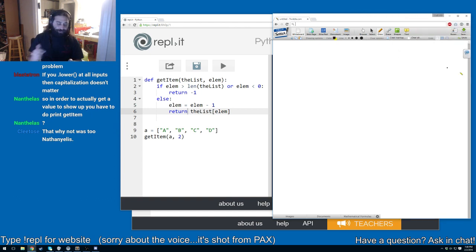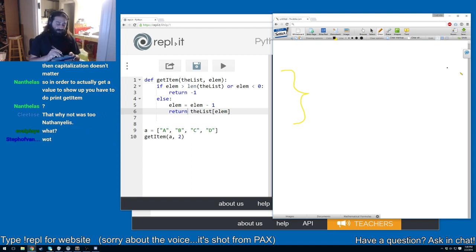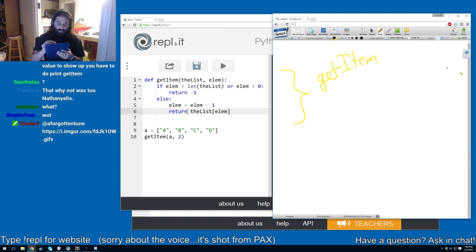Okay, so this stuff here, right, lines 1 through 7, this is the function getItem. And then I'll pick a different color. I like the color blue. Actually, that's kind of purple, but that's fine. So this stuff here, is that closer? Yeah, close enough. That stuff here is kind of what we'll call the main.